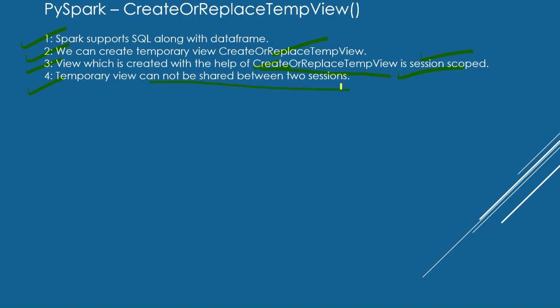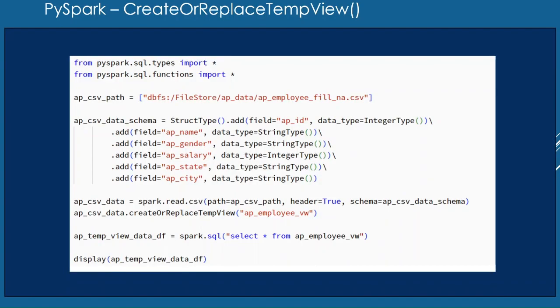Let's see the exercise I am going to perform to showcase how createOrReplaceTempView works. In this exercise, I am going to import all the required libraries. I am creating a list variable which has the address of the CSV file we are going to read.